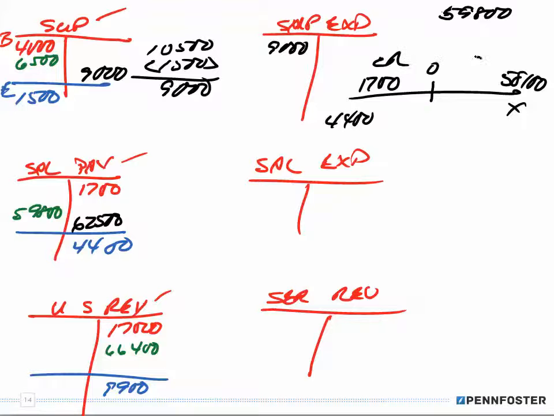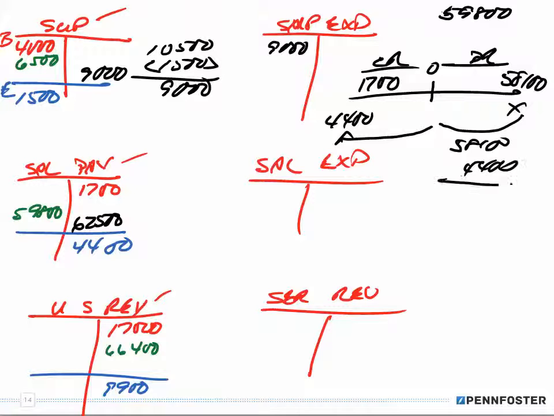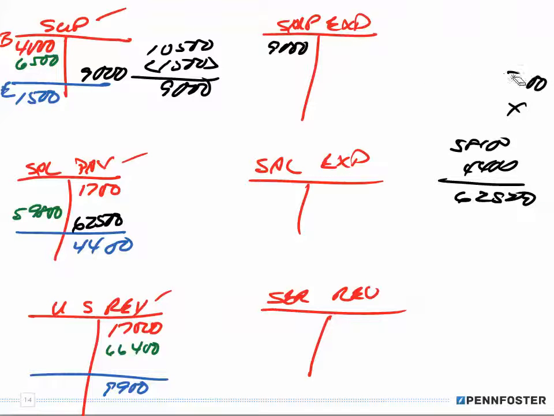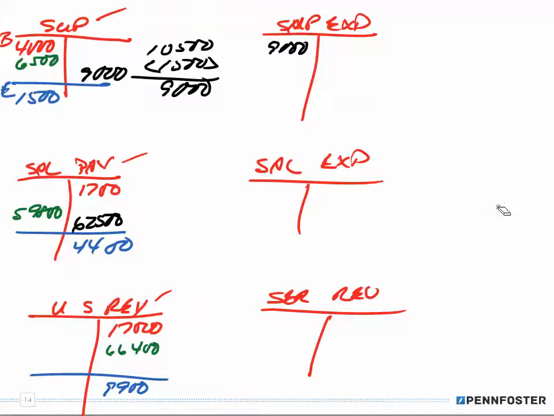Now I need to get to 4,400 on this side. Remember, this is the credit side and this is the debit side, right? So in order to get back to the 4,400, I have to take the 58,100 to get to 0, and then to get the 4,400, I'm going to add in the 4,400, which gives me the 62,500. That's what I was seeing in my mind's eye when working through this problem. And of course, since that's a credit, I debit the salary expense for 62,500.